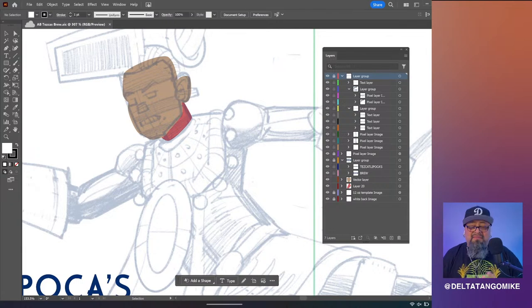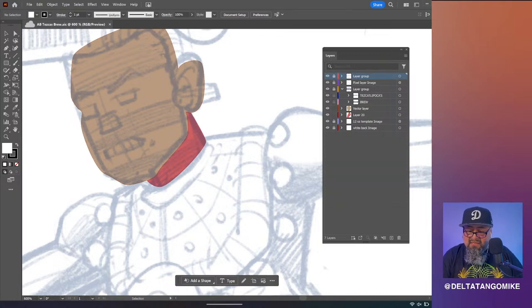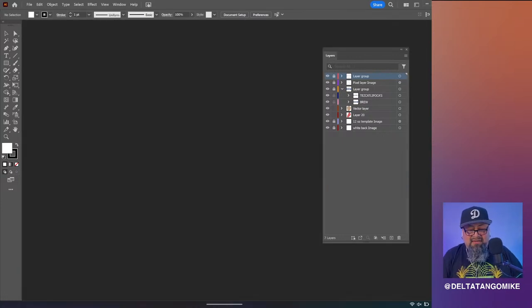Okay, so there it is. We just saw how through the power of the Creative Cloud, you can go back and forth between different devices. In my example here, I'm on the Surface, I'm on the iPad, and I'm on the Mac. We're going to move this Surface out of the way because the power is low, but I just wanted to show you this. This is crazy, I can just sit here and do all these things. I can turn things off and on. All right, let's close it.